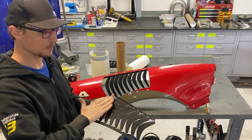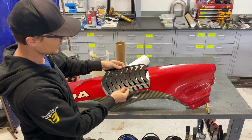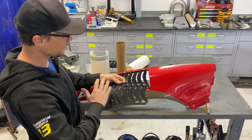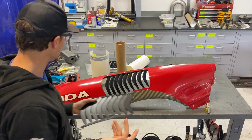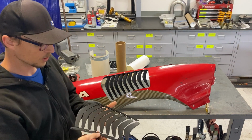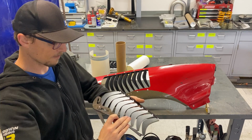So after you have your fins bent, then you're going to need to tweak this lower flange down so that when this gets placed in here, the lower flange aligns nicely with this surface and your top flange is aligning nicely with that surface. And the angle of the fins kind of ends up being an average between the two. So the easiest way to do that is a simple set of channel lock pliers. Pretty much anybody's got these, and you're just going to put the pliers right on the edge and just work your way along in small increments to just bend that flange down.